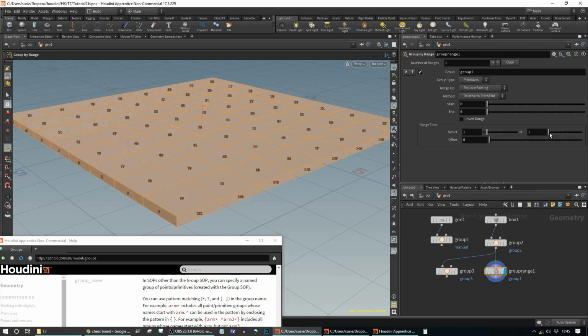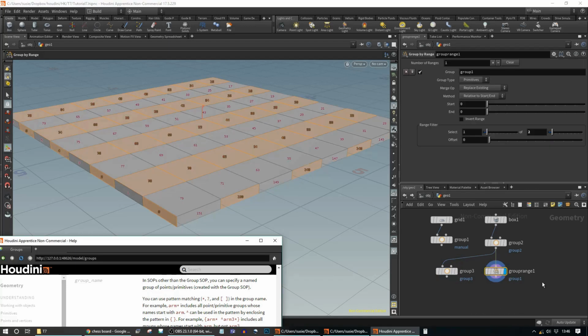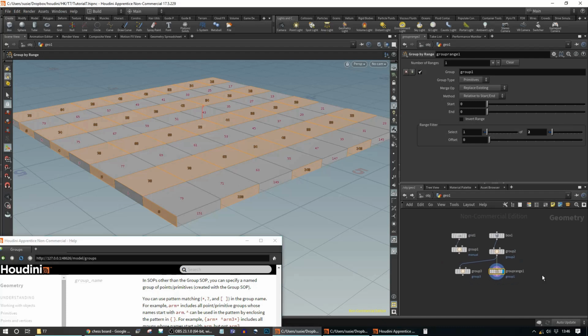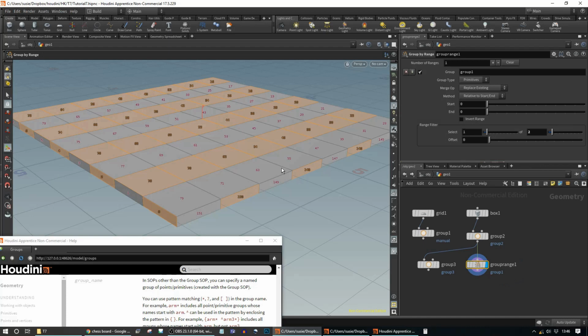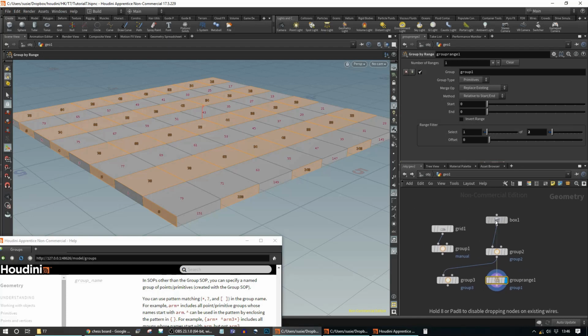filter them out. So if we were to put 1 of 2, we get exactly the same result. I spent quite a lot of time trying to figure out a nice neat solution to this and couldn't come up with one. The best that I could come up with, short of selecting the grid points manually, is to create it on a separate object and then transfer the group across, which we'll show you about the group transfer node, so we're going to set it up that way.